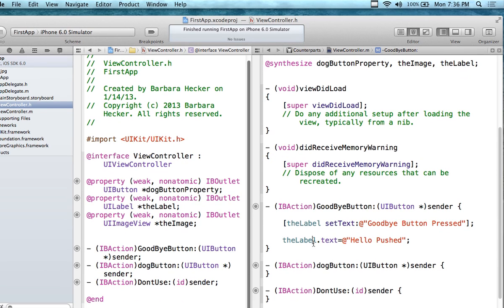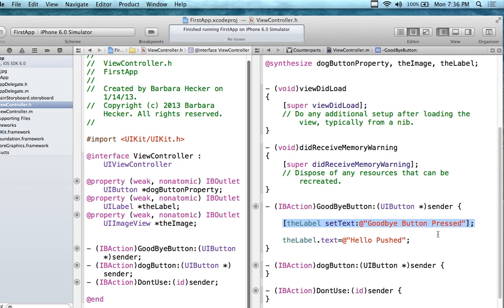If I do this, this is going to work as well. It's just a different way of doing it. You're setting the property instead of using the method. For the most part, I don't really care what you do in the beginning of this course, but later on you want to go to this method. You want to use the Objective-C method call to change the data, to change the properties, because it's less dangerous.